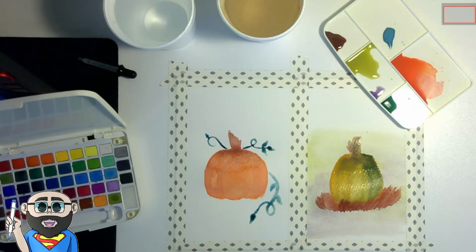But I do want to end up putting in some line work on there. So I think what I'm going to end up doing, for the sake of time, because I don't want you to sit here waiting for paint to dry, right? Because that's so exciting. What I'm thinking is, for the thumbnail for this video, I'm going to change it to incorporate the pumpkins that we painted today.